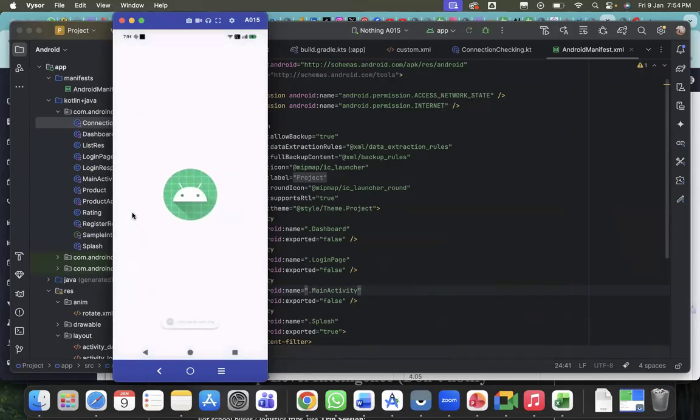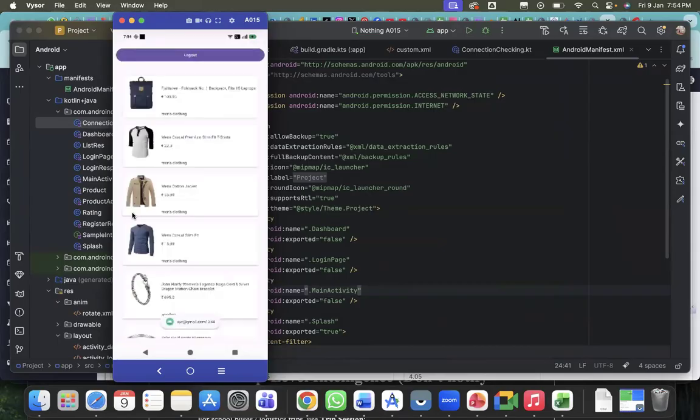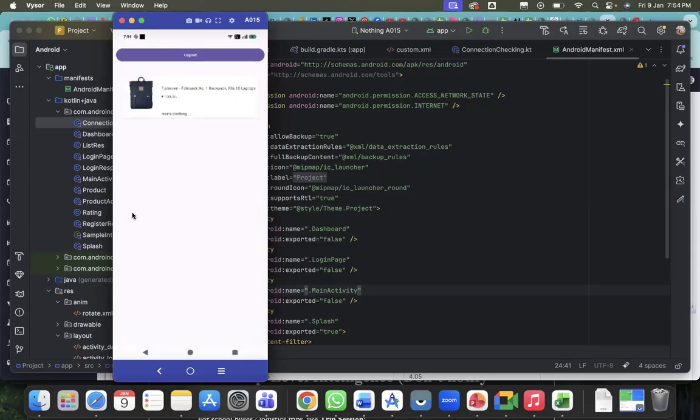So I'm opening this application. Now we can see. Now it should load the data. See, data is loaded here like this. Means everywhere you have to do this process, everywhere you are making an internet call. So it should be mandatory. Every place you have to use this. So that is the mandatory case. You have to do this.